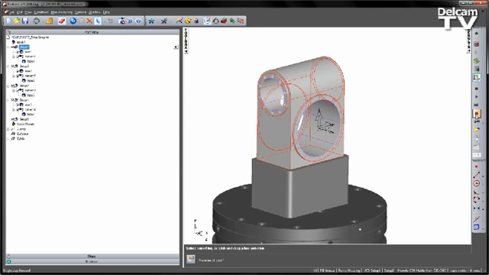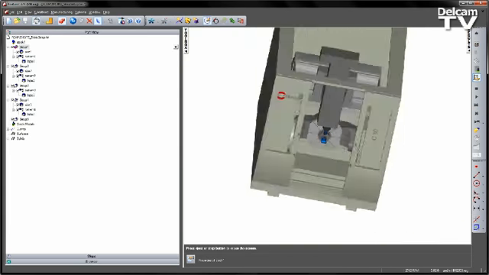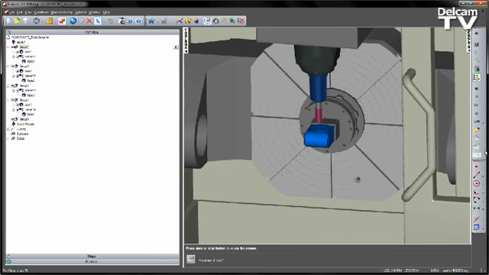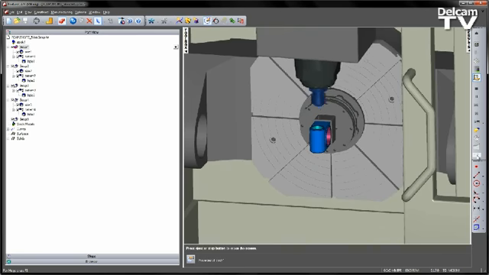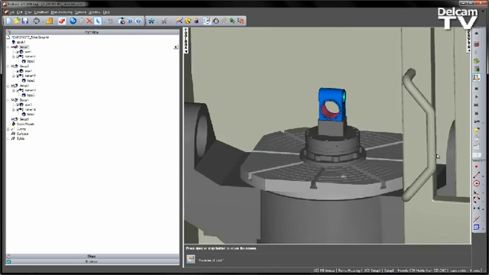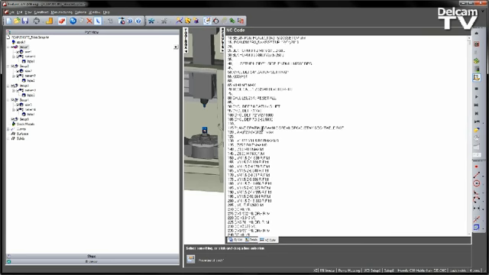Restart my simulation, this time again on the machine tool. Rotate the view around, and now we can see the part looks orientated correctly on the machine. We can run through the 3D simulation. And there's our part, like so. Likewise I can go to the results area, recheck the NC code, and you can now see I've got a rotation around our A axis for that first setup.